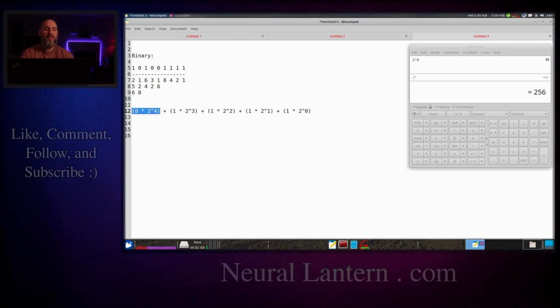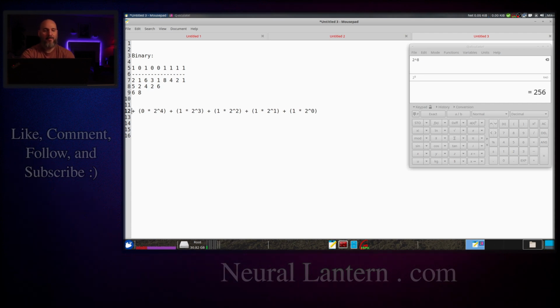You might be tempted to omit the zeros. You can if you want to, but for me personally, it helps me quickly visually see that I'm getting the powers in the right order. I can see 2 to the 0 power, first power, second power, third power, fourth power. Sometimes when I omit the zeros, I end up messing up the order of the powers or the order of the exponents, and I have to redo everything all over again. So I just keep it this way.